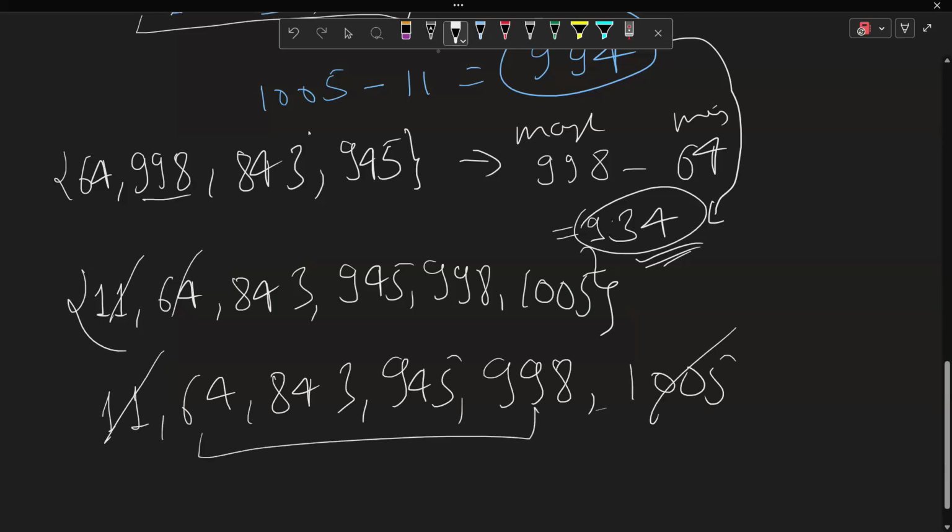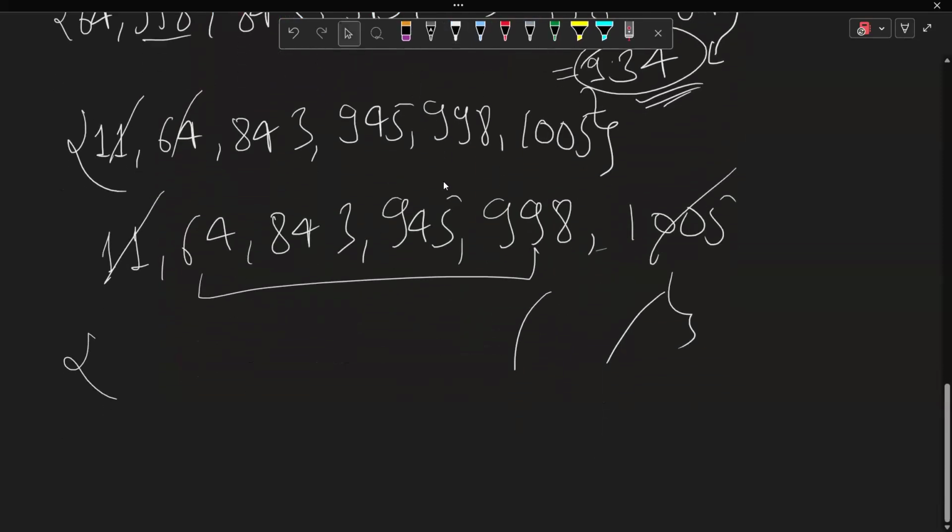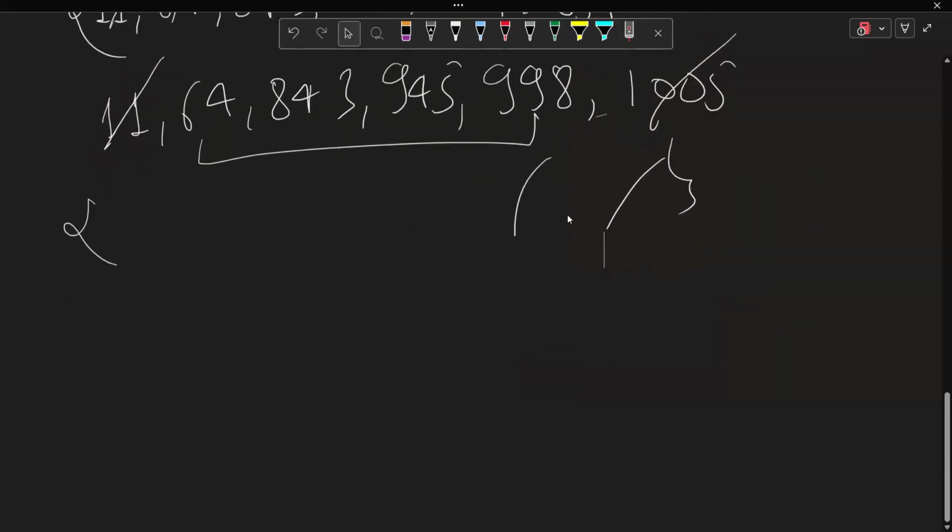So then this would have been your range. Or what you could have done is, for this array, just delete the last two elements. It's very intuitive and simple to understand that there can be only three cases: either delete the first two elements, or delete the last two elements, or delete one element from the start and one element from the end. Now, among all these three cases, just find out which one is giving you the minimum range. That would be your minimum answer.